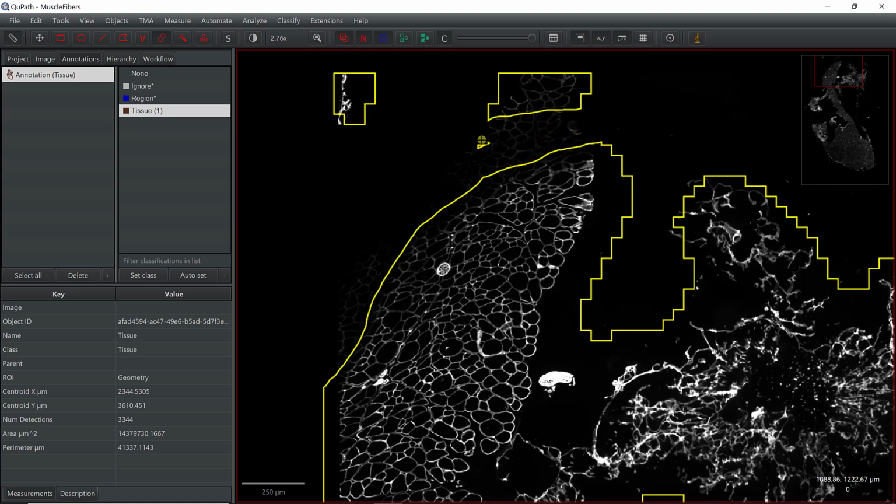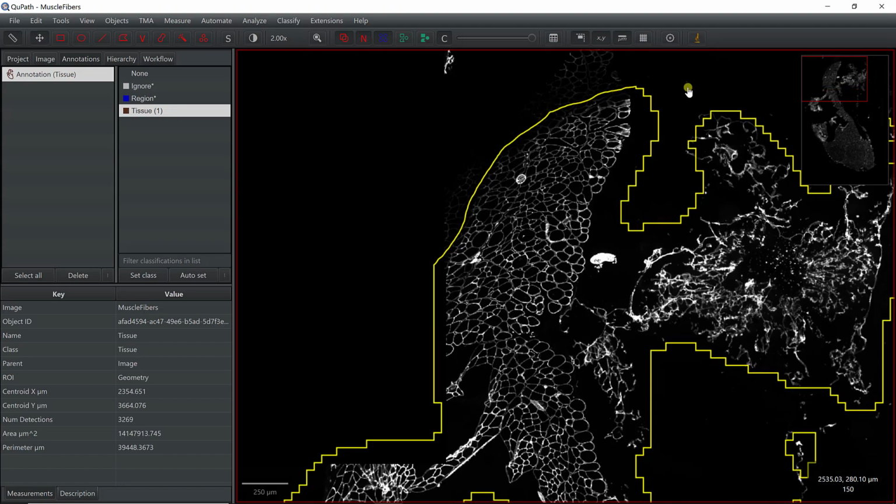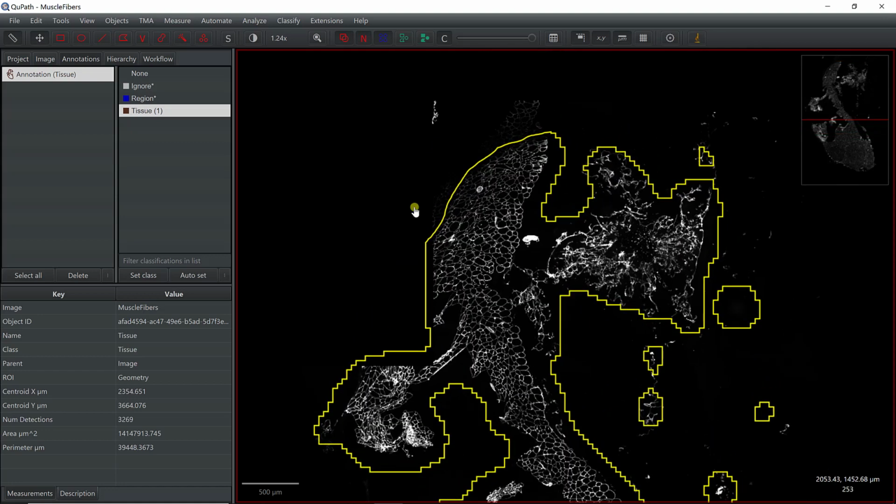Here, just for the sake of the example, I can remove all this part from the analysis. Let's say I want to remove this entire part, I can use the brush, Alt again. And here I'm at very low resolution, so that's going to be much faster. And I can remove all of this.